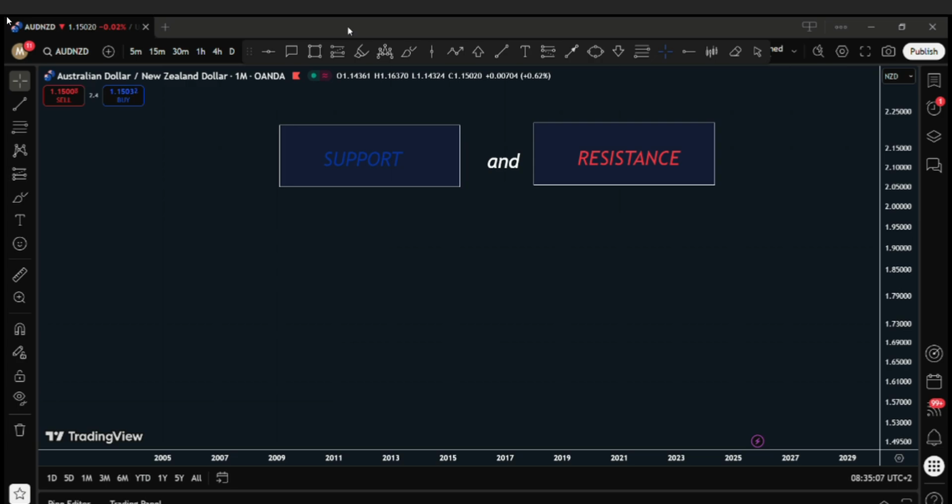And again, it helps you to know when the market is reversing. You know very well that when the market is at the resistance, you expect the market to reverse and go down, meaning that you can utilize that opportunity and sell. When the market is at the support, you utilize that information and know that the market is going to reverse and go up.